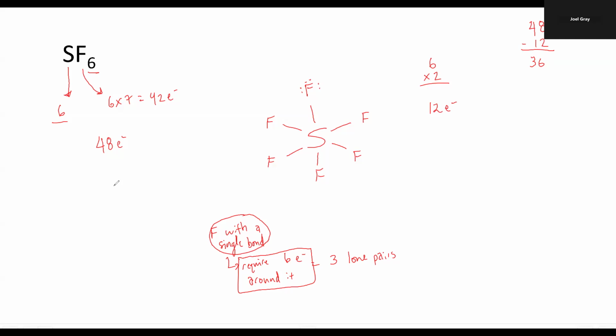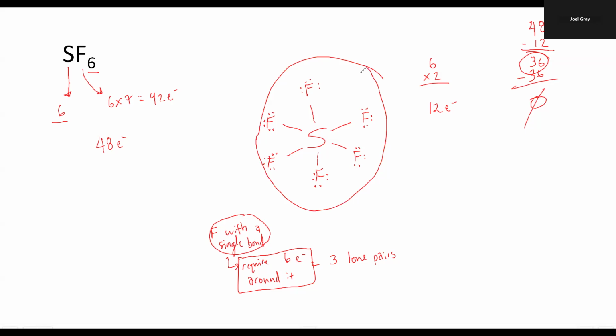So, I mean, we can do the math. If there are 6 like that, there's 1, 2, 3, 4. How many electrons am I going to ultimately draw in total around all of my fluorines? Not counting my single bonds, because I've already accounted for those. 36. How many did I have left to draw? 36. So 36 minus 36, 0. So this is an example of a molecule that has one atom that exceeds the octet. And that's just fine.